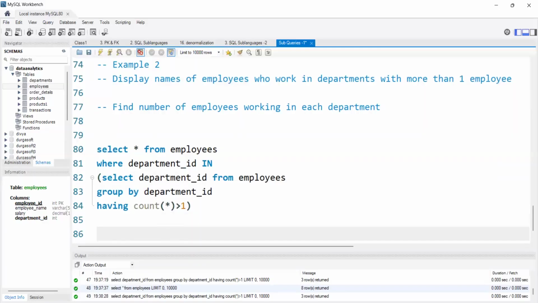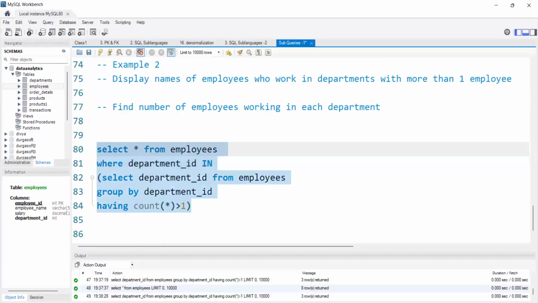Basically, whenever we see any query, we need to divide the question into two parts, and we need to try writing two queries. Most of the time, 90% of the times, we will write the inner query first. According to that, we will write the outer query, and we will give the conditions. The main concept we need to remember here is, whenever we are solving, especially I'm not talking about correlated queries, first let's see this output.